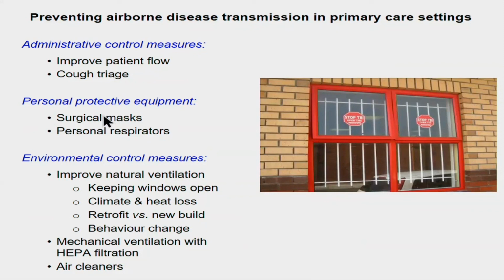Respiratory protective equipment we all know about. It's very hard to consult a patient, particularly an elderly person, hard of hearing, wearing a mask of some sort. And then improving natural ventilation. Well, in those facilities that I've shown you, it's going to be very difficult, and retrofitting them is going to be expensive. So I'm not sure, and I'm looking to you folk to help me out here.